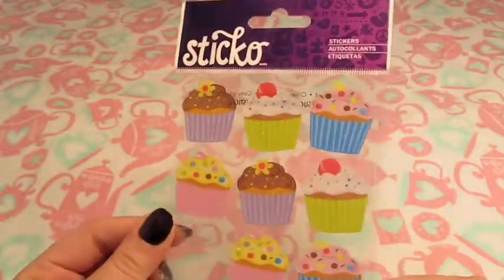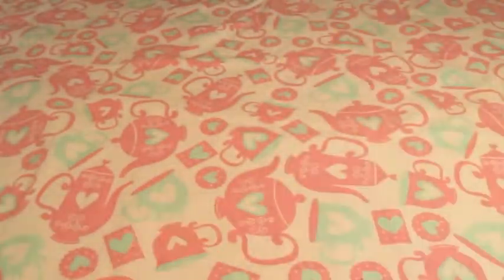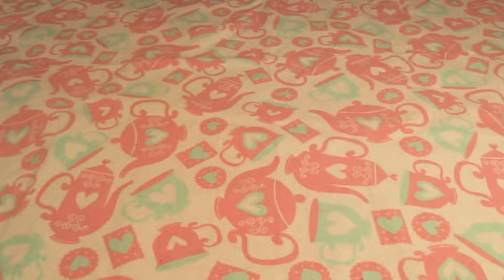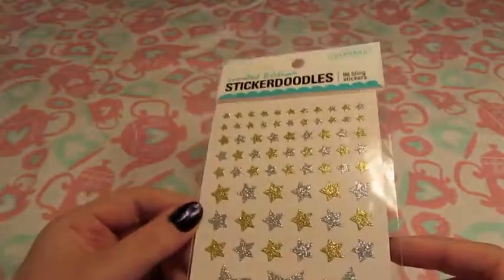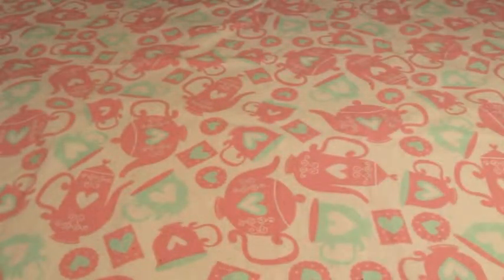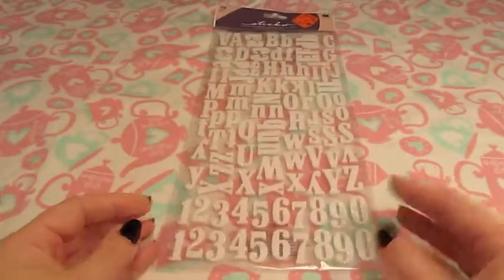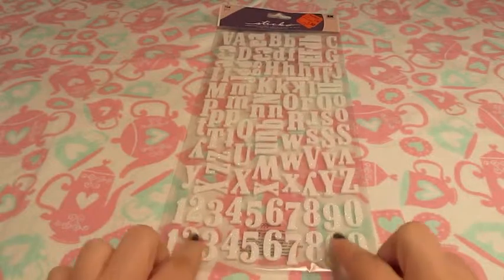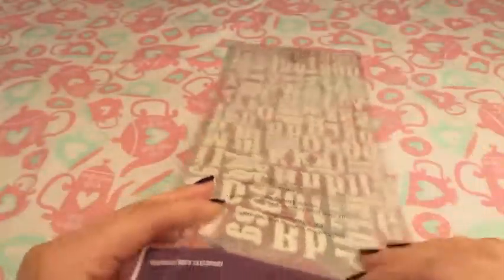These cupcakes are the newer ones with the new labels — I hadn't seen these before and I've already used a couple in pieces; they're really pretty and a good size. I also got these really nice star stickers — you can never have too many stars, and these are super glittery. The last stickers are one of the great big foam sticker sheets — alphabet, with iridescent glitter in the green-to-purple family.